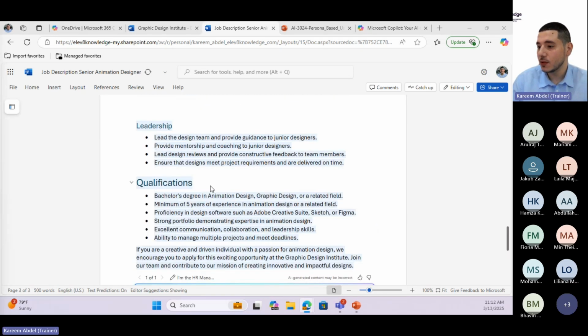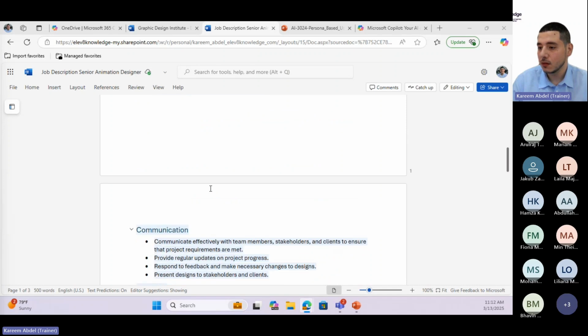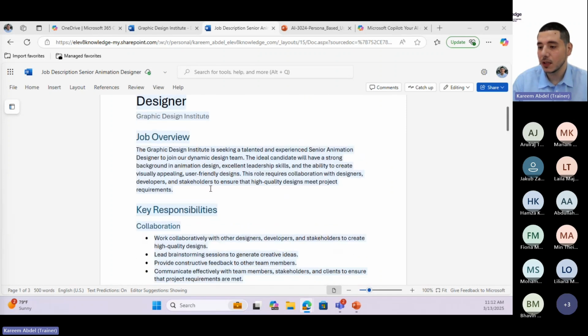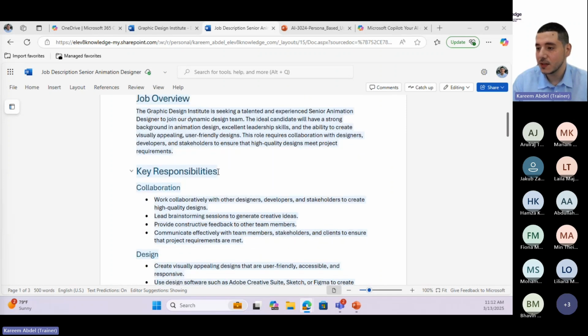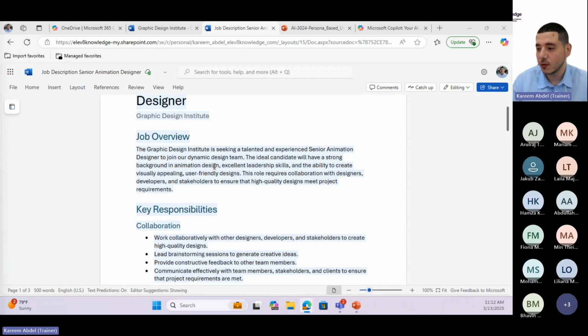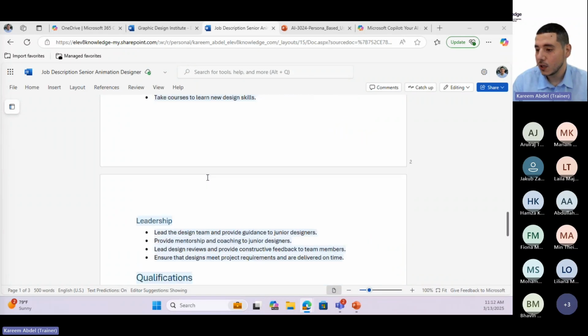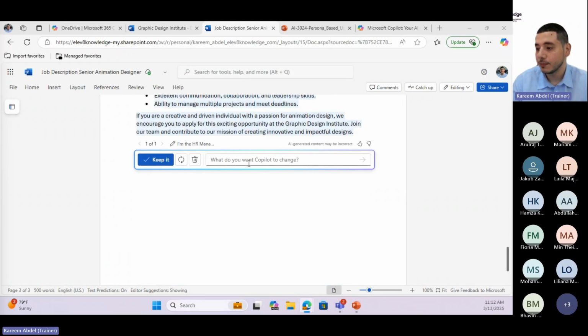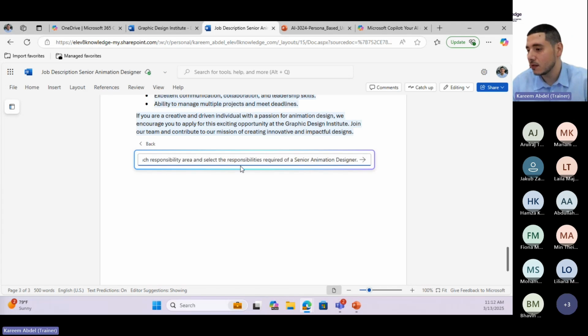And we can see that there is content being generated that really consolidates all of the different responsibilities and gives a job overview for the role that we're trying to hire for. Now I can edit the draft generated and say we need to include more details.